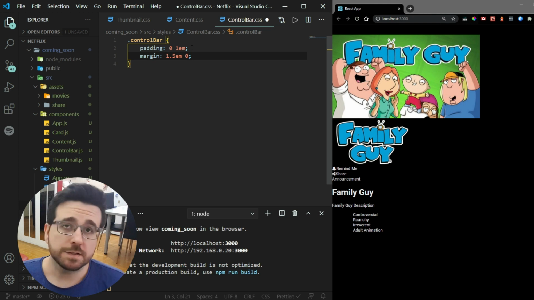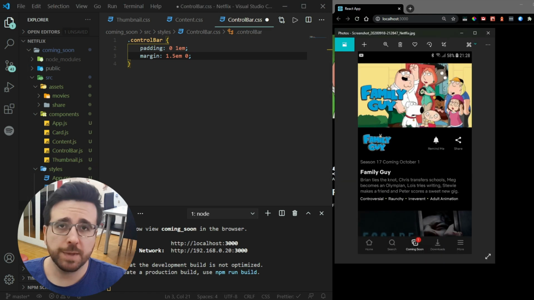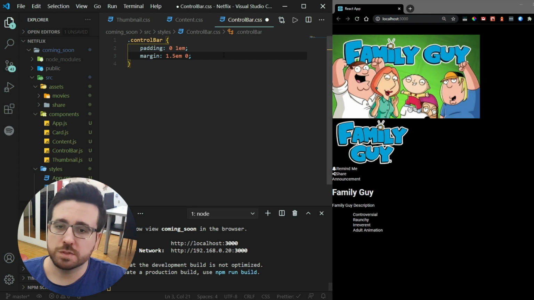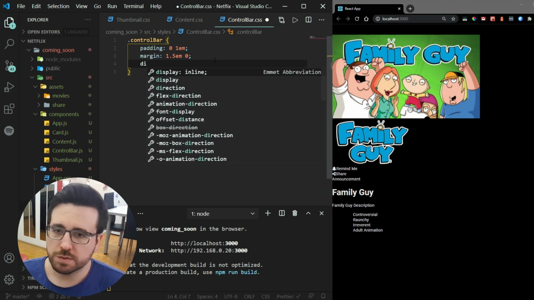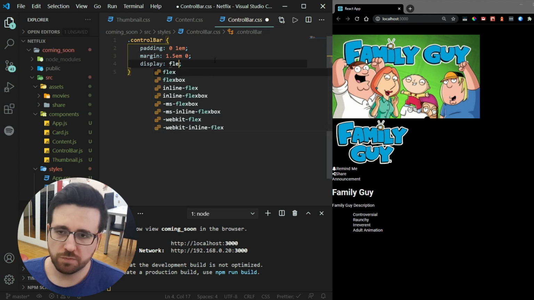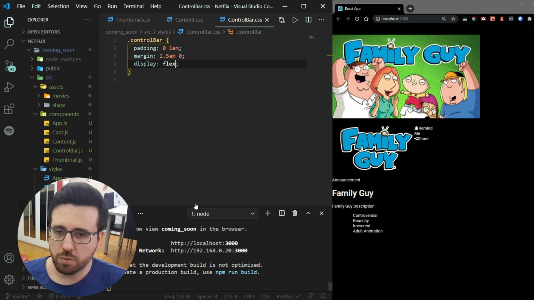Once again, these are some numbers that I figured out while observing the screenshot that I made, and it makes the card look pretty much the same way. So margin 1.5 0, and we are going to set the display to flex because we want to order everything in a row, and display flex is going to help us with that.